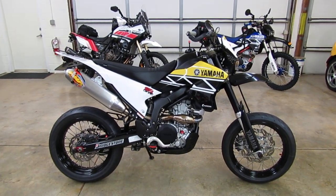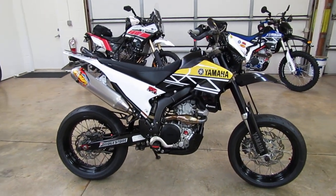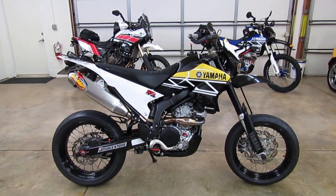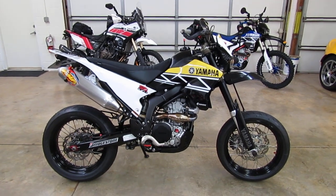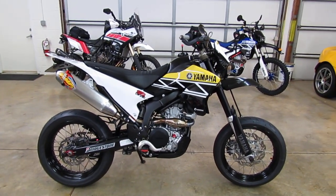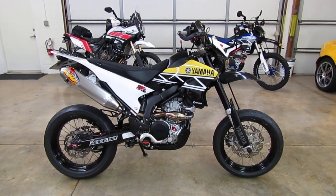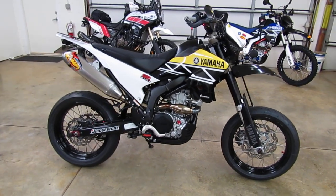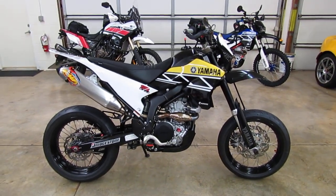I hadn't really been riding it a lot the last couple years. So a couple months back, I decided to kind of go through the bike, change all the fluids, redo the brakes, front and rear brakes, put new tires on it and stuff like that, so I could start riding it a little bit more. So I thought it'd be a good time to do a video, talk about what we've done to it over the years. So that's kind of what I'll do today.